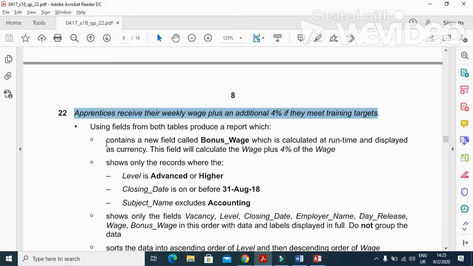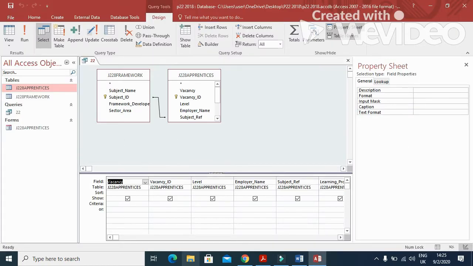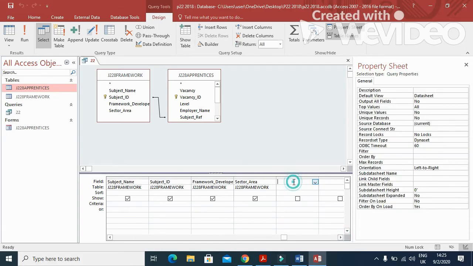Now next step, they said to contain a new field called bonus wage. So this one will be bonus wage, which is calculated at runtime and displayed as currency. This field will calculate the wage plus 4% of wage. So we'll move to the end here, click here, then click on builder.